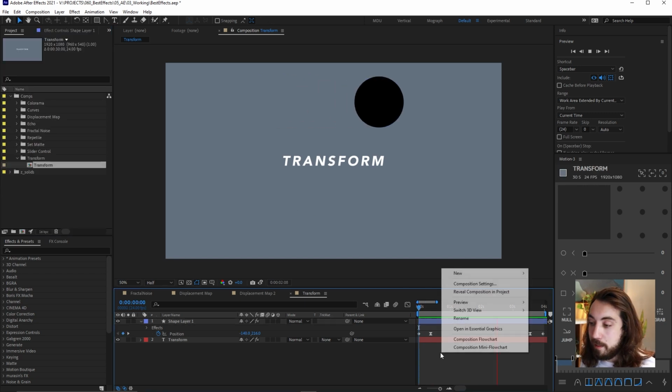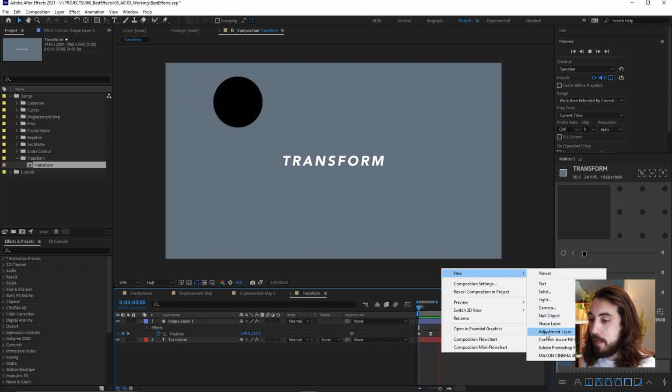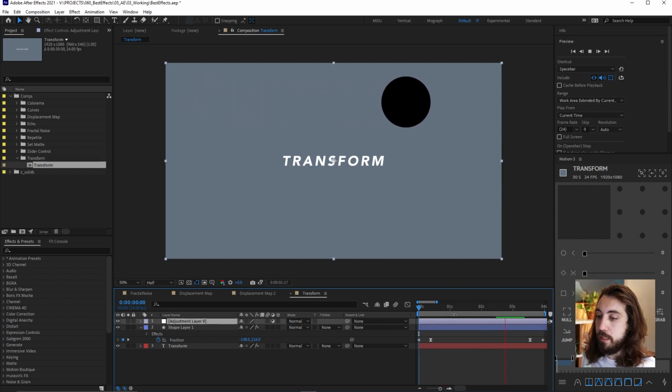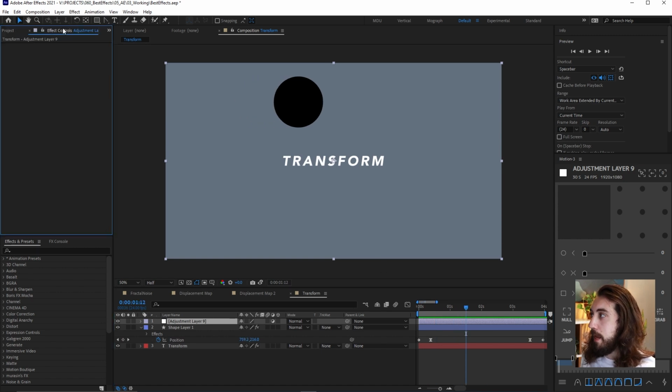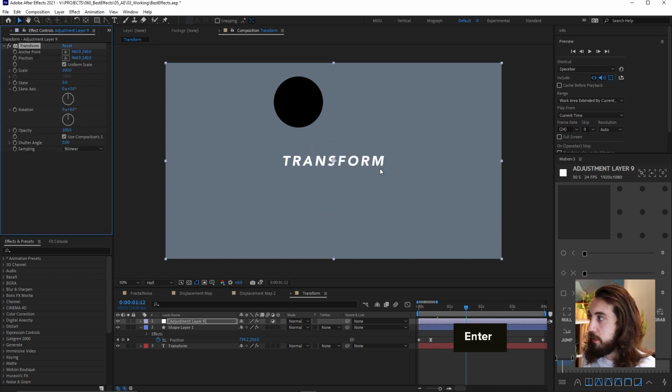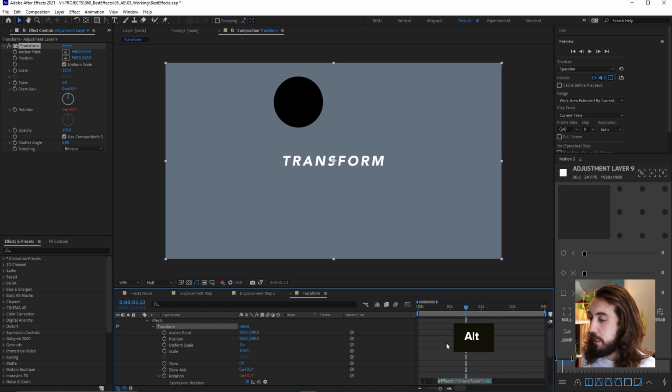And now another thing I like to do with Transform too is make fake cameras using it. So let's say you make an adjustment layer over everything. You could add a Transform effect to this, and you could say, well, let's wiggle this rotation by alt-clicking on the stopwatch here, and we'll type in wiggle, open parentheses, and we'll add this expression, let's say 1 times a second, comma, it's gonna wiggle 5 pixels like this.